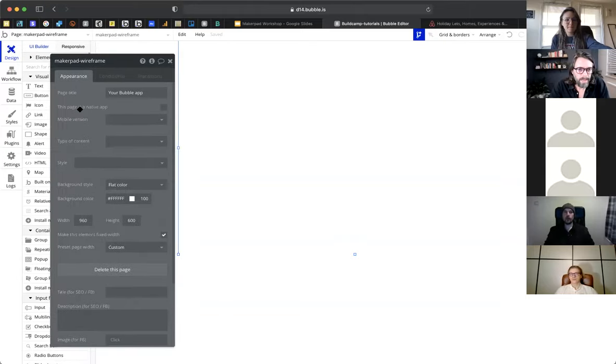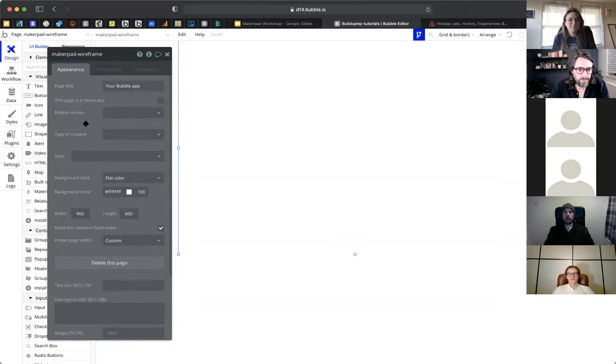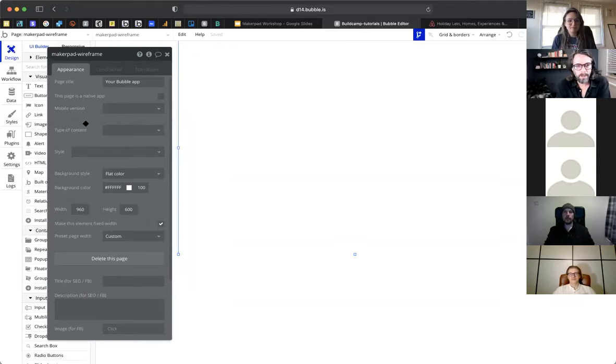So if we look at the page size, a common question I guess is, Greg, what width do I start with? And what height do I start with? And what I'll say is height doesn't matter so much. It matters a bit more if it's a mobile dedicated page, but your height's dynamic. So you just keep adding height as long as you need. So I'm going to set this height to 1600 because it's not important at this stage.